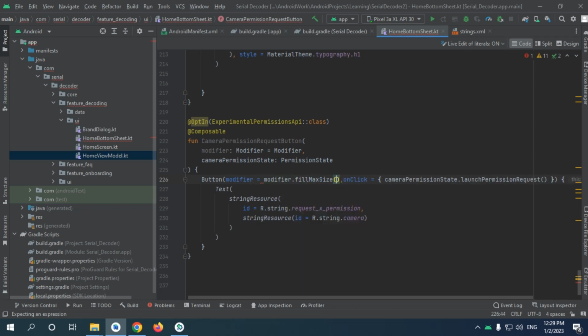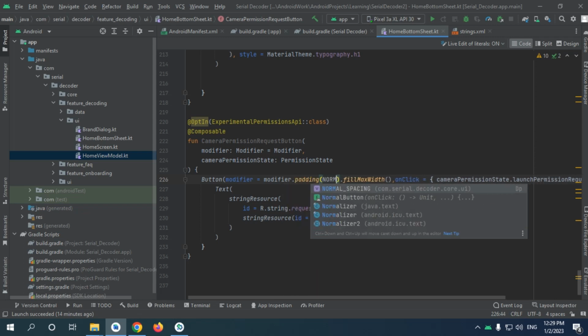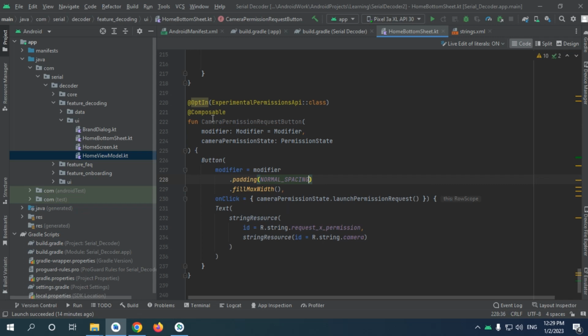I'm gonna fill max width, and I want to add padding to be normal spacing all around. And for this one, it's not really specific to the camera permission. I'm just gonna say permission request button. That's it.